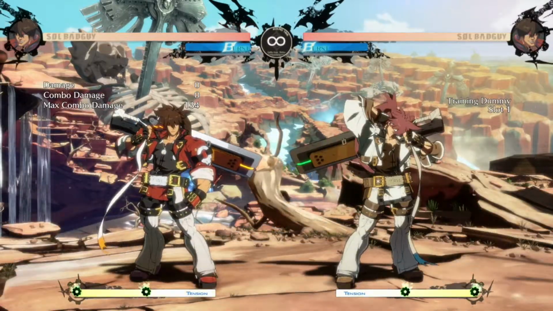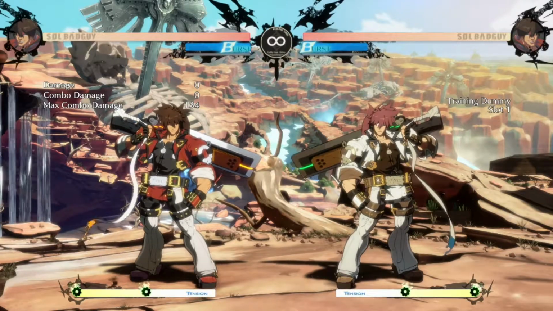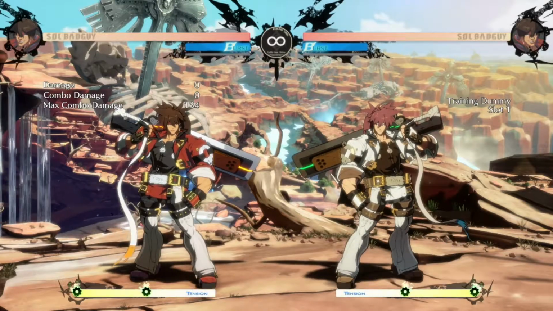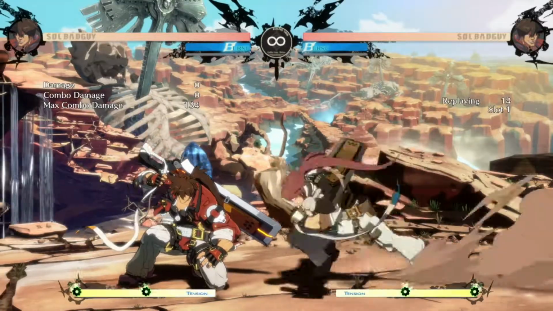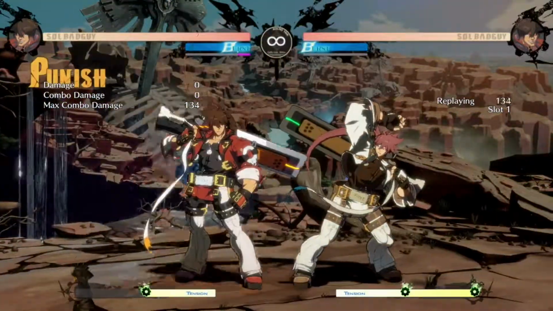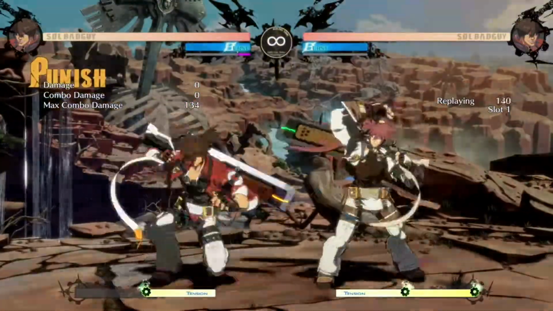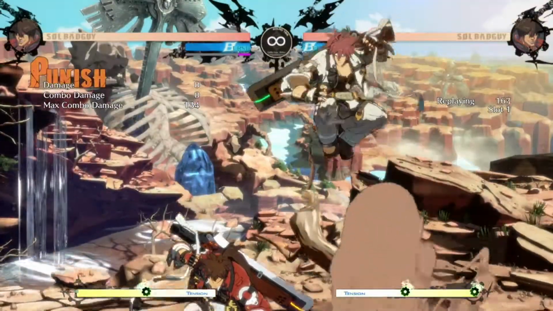Now the last of the RCs to talk about is the yellow RC. So this one is going to be the defensive RC of the game. This is basically going to be your get off me tool for 50 meter. So just to showcase it right here, when you are in block stun and you press the RC button, you will get a yellow RC. This will make the opponent basically rail back like this.